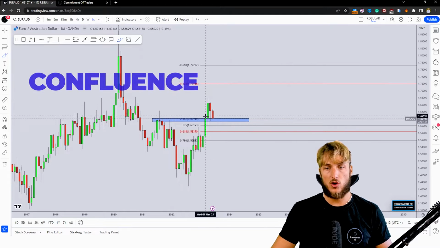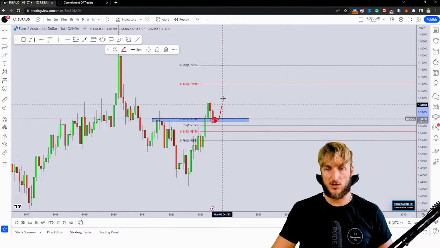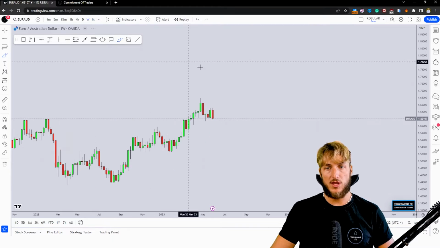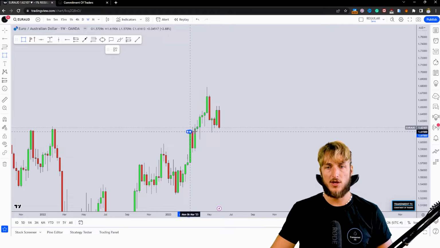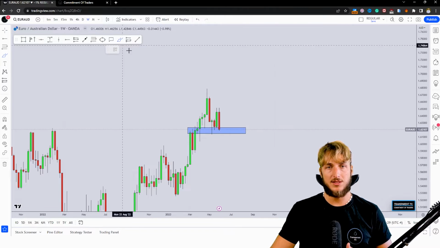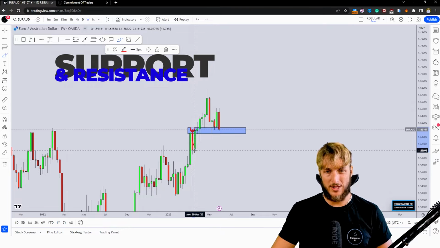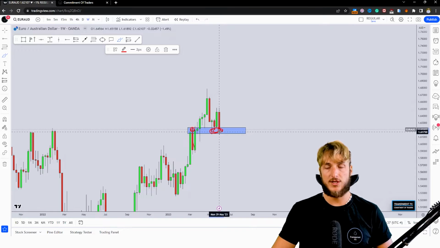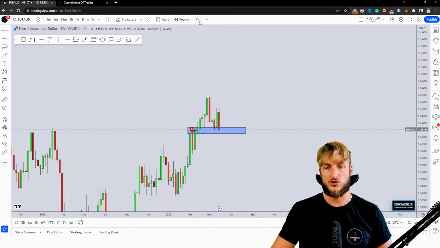Now, this creates confluence of support at this level, which we could in fact expect this market to test and then potentially to reject to the upside. Dropping down on the weekly time frame, what do we have? Now, from a weekly perspective, what we can notice is that the market is currently testing previous weekly resistance from which this rejection to the downside was created, which is now turned support at this level. As we're testing previous resistance turn support, we could expect a potential rejection to the upside away from this area.